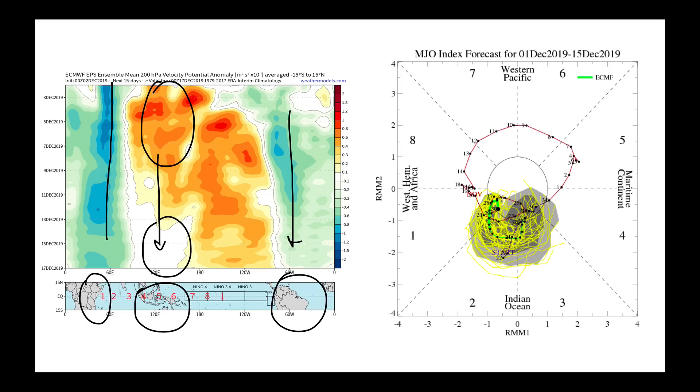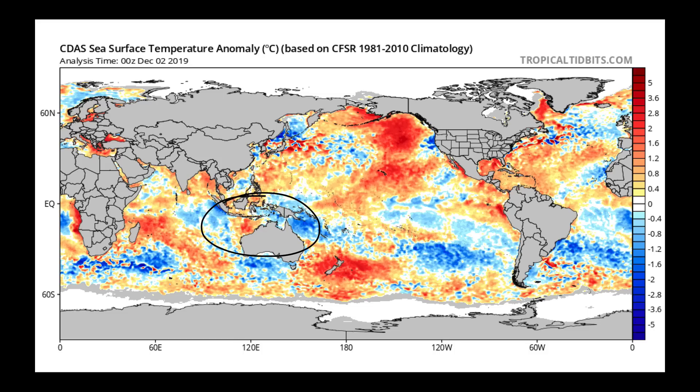As the Indian Ocean Dipole comes out of its peak phase, it will most certainly change upper-level dynamics over South America. As it decays, we'll finally see the Madden-Julian Oscillation getting out of phases one and two, where it's been stuck, and start to move. The cooler water currently present — primarily due to the IOD shoving surface winds in those directions — will warm when those winds calm down, which will cool off the waters here and change ocean temperatures in Niño Region 3.4. This will change the entire flow pattern out of the central Pacific, beginning a second cold-season pattern featuring a more zonal jet stream across the Pacific and a strong subtropical jet stream — which is why the East Coast looks so wet.